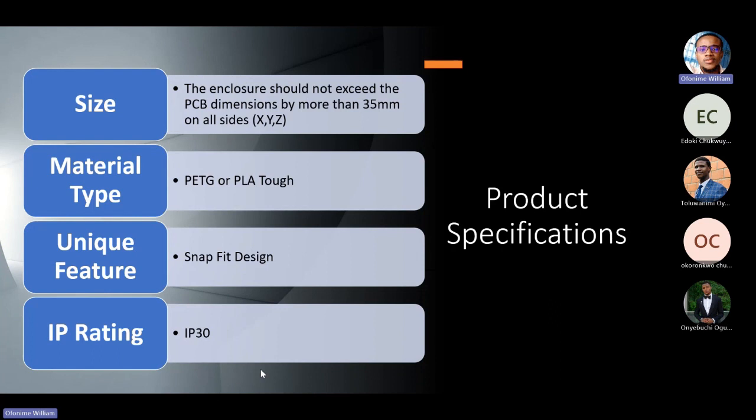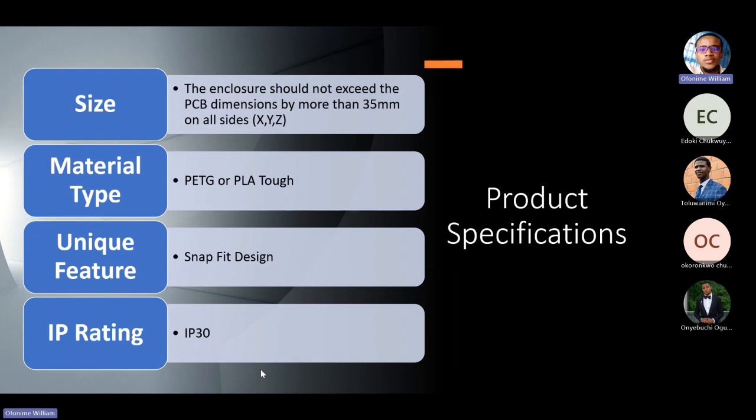It could make sense from another perspective, but within the context of what we are talking about, that wouldn't make sense. So we might not know exactly, maybe it should just be 3 mm or 4 mm, but we say it should not exceed. So we can work with that. There are other cases where you can also have very specific terms, like it should be 300 by 500. There are cases like that. It's also part of specification we're talking about. So the next one is the material type. We are looking at using PETG or PLA. Some of us might not be familiar with these materials or these terms.